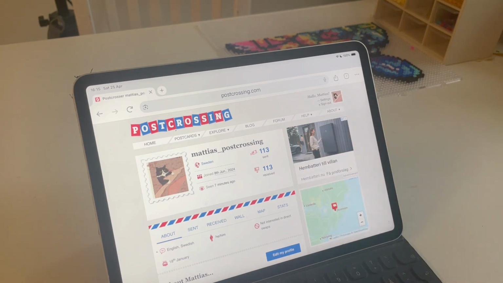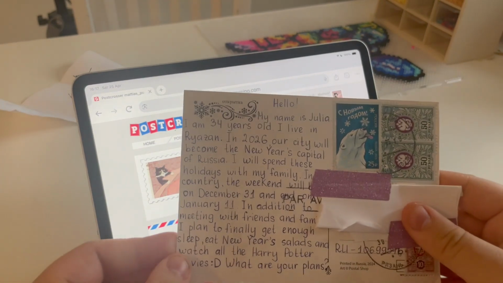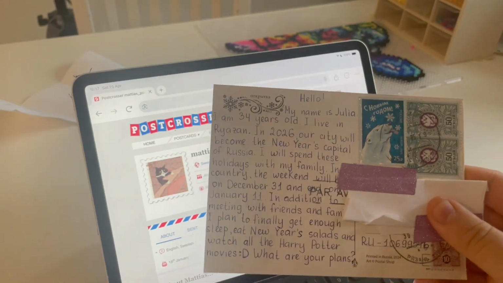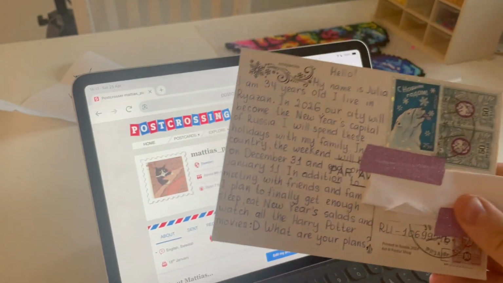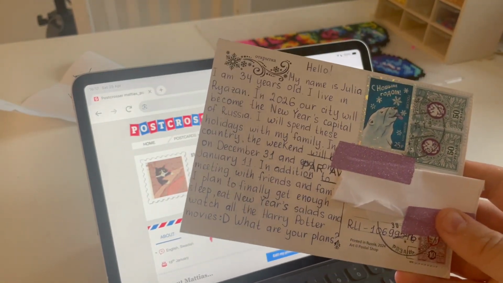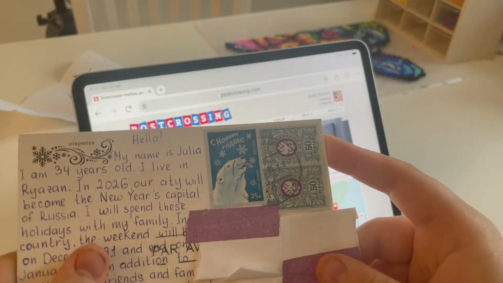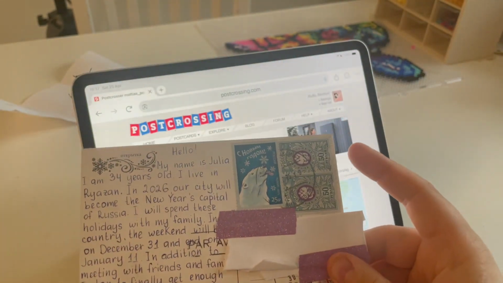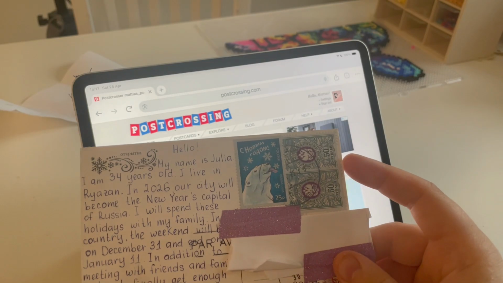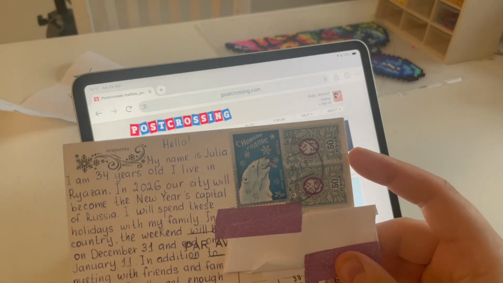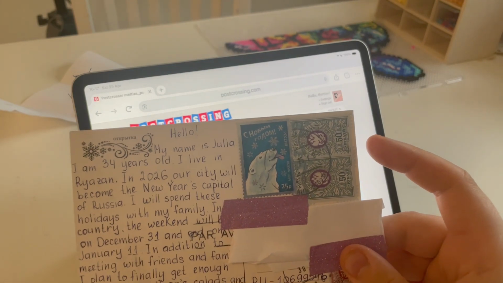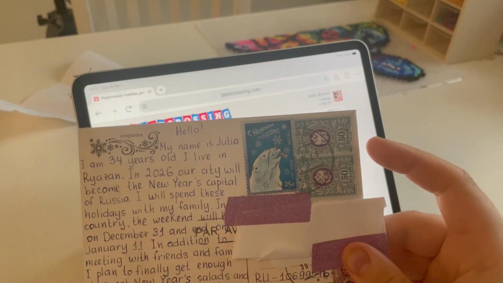All right, so this is a postcard that I received a few weeks ago, and it's from Russia. Look at those beautiful stamps. I love when people choose stamps that you like.